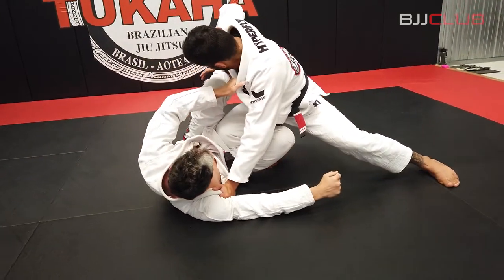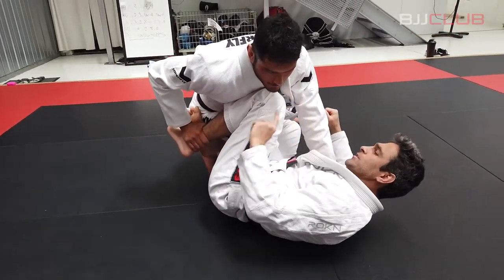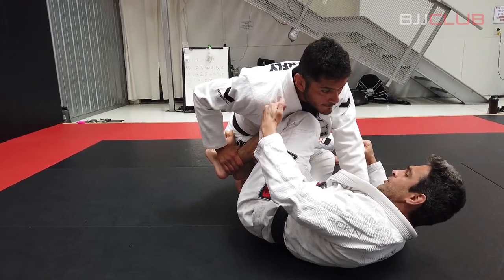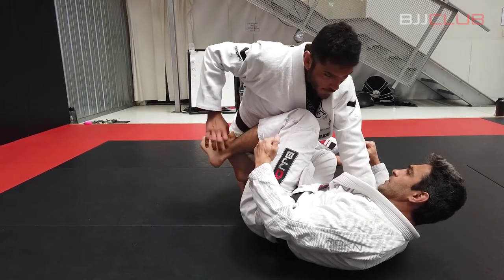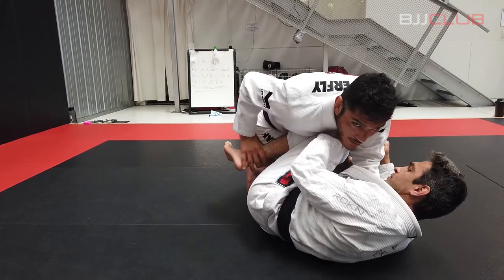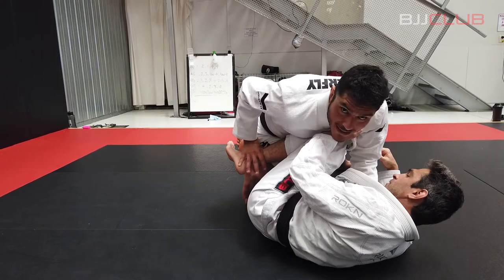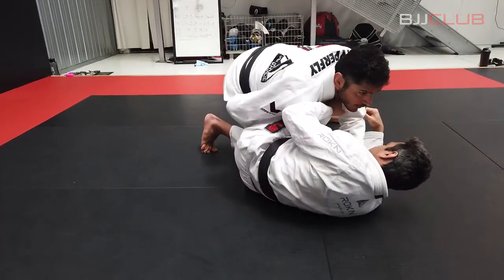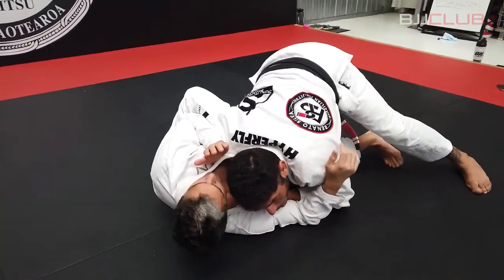The hand goes to the foot — to the ankle, just above the ankle here. I noticed that you apply pressure the whole time, even when switching your hips, you still have pressure with your chest. Yes, exactly. My goal is to keep his knee in place and just move his foot in between my legs. I put my chest on top of the knee and apply pressure. The guy even stiffens his legs to try to make space, but my chest stays. I just switch my hips and knees, push down and go back. Once I go back, the hand goes to the hip so he can't hip escape, and I start applying pressure.